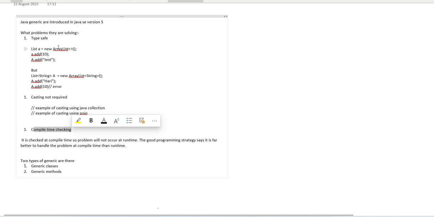Previously, before Java 5, many type castings were required because generics were not introduced at that time. When generics were introduced, they resolved the type safety problem. So let us see an example and learn from it.